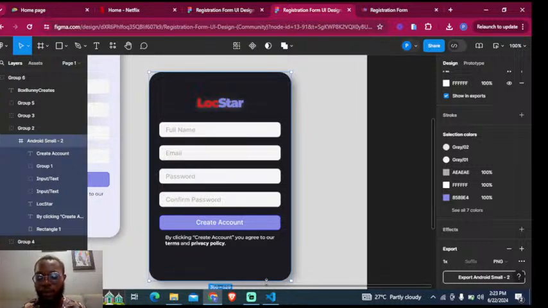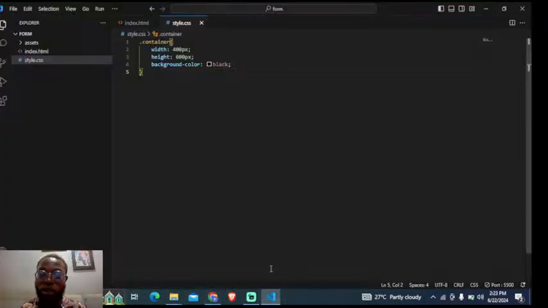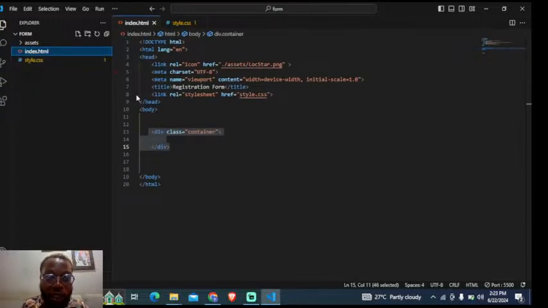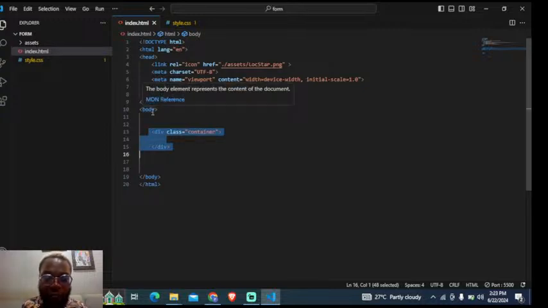Now the first thing I'll do will be trying to use the margin auto property, but we don't just use the margin auto property just like that. You have to also understand that you're trying to center something inside the body. So the first thing we need to do will be to use our body as a selector. That is because if you look at our HTML, we have a div right inside the body, and we want this div to be at the center. So if we say margin auto for our body, then we would have made sure it is at the center.